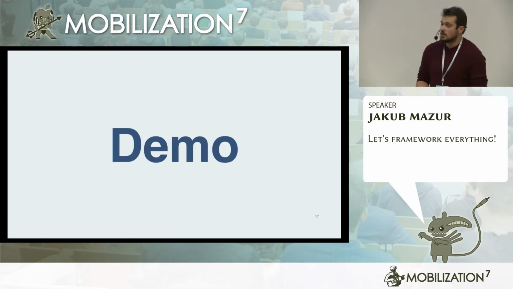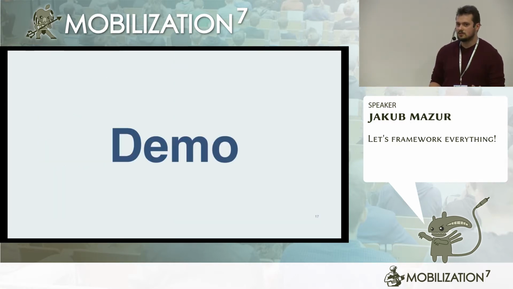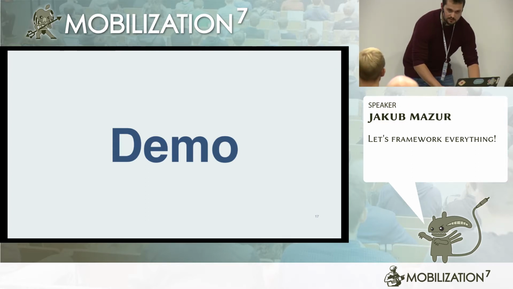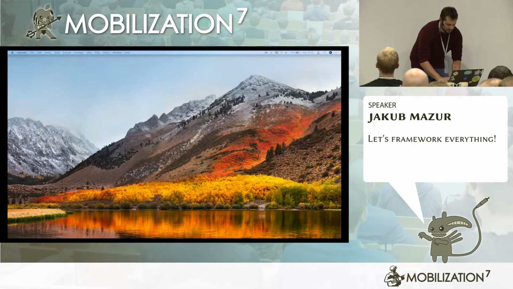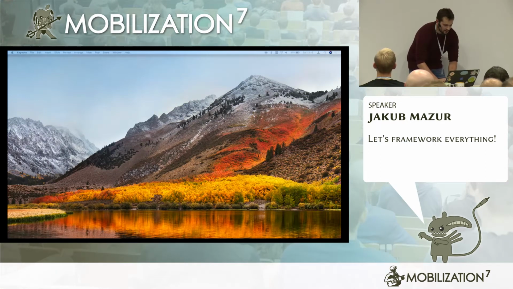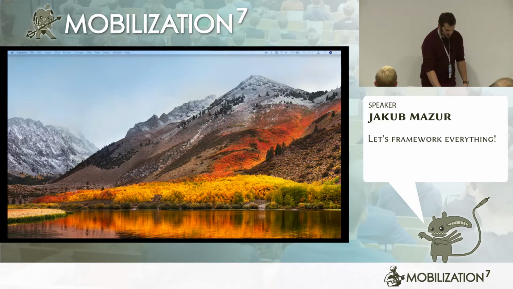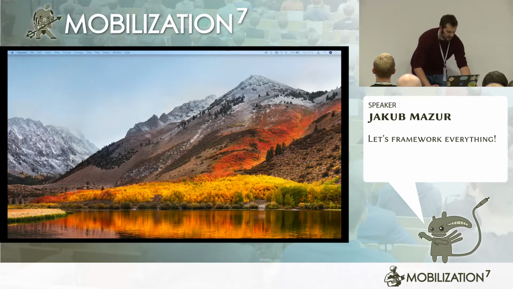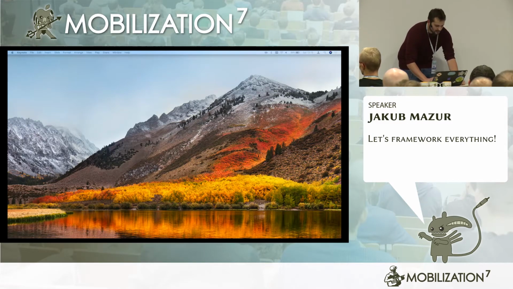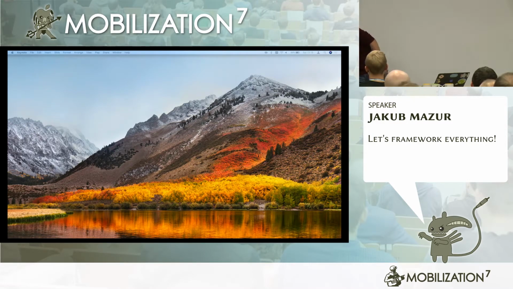Okay, so I would like to write some demo. Hopefully Xcode will allow us to do it. And if you think Xcode is unstable on a regular basis, try to make a multi-target project. It's a whole new level of instability. Okay, so I will get a chair for this.